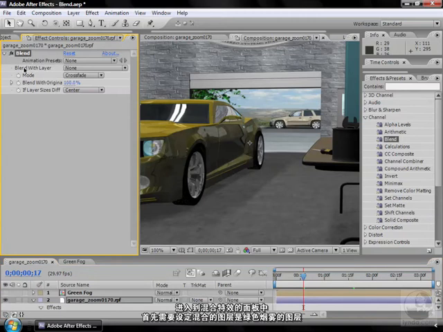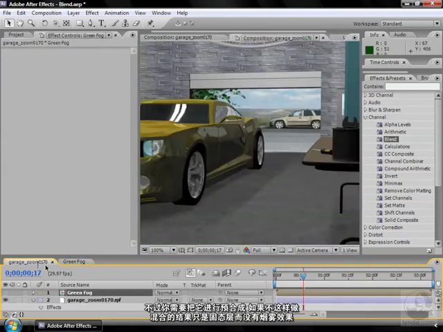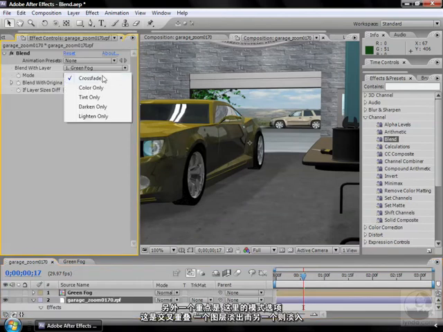And what we first have to do is say blend with layer green fog. Notice that if we go back to the green fog comp, this is just a solid with fractal noise applied to it, but you have to pre-compose it or else it doesn't work. It would look at the solid and not the object on the solid. So that's why it's pre-composed here. Another core component here is the mode. Do we crossfade it? Basically, do we fade one out and fade the other in?